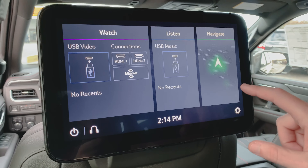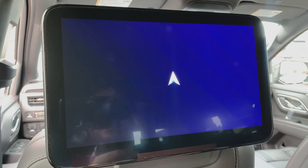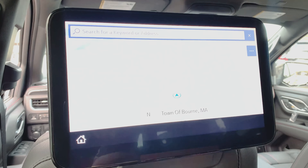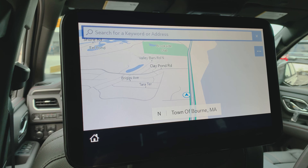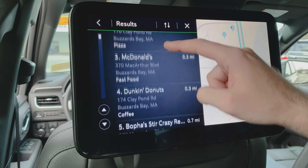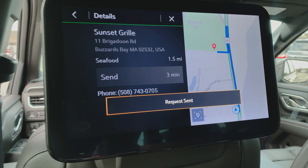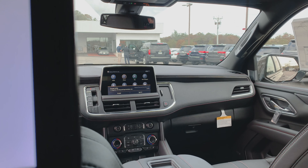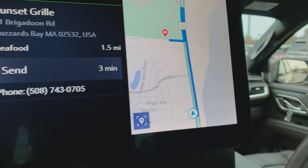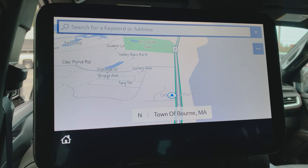Keeping the kids quiet is quite a nice thing when you're driving, especially long distance. Another thing I like to show off is if I hit the navigation back here — let's say I'm hungry, I go to search, I go to food, I go to all food, and let's say Sunset Grill. I'm going to hit send, and what that's going to do is send the request all the way up front. The driver can either accept or ignore that request. It'll load automatically into the navigation, and your passengers can follow along on the way to that destination. Pretty cool little feature.